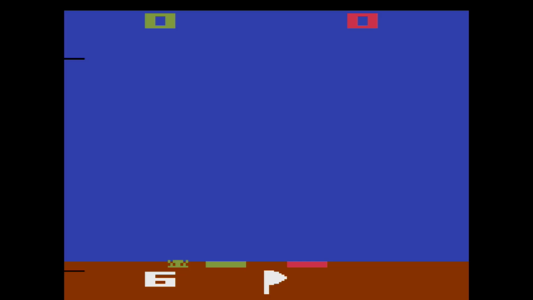Look at the bottom of the screen, you got a flag down there. That tells you your wind velocity. That's going to teach you that if it's really blowing, you've got to launch it sooner so you can move over, because you may not be able to move back as you're plummeting with your parachute. I love Skydiver.